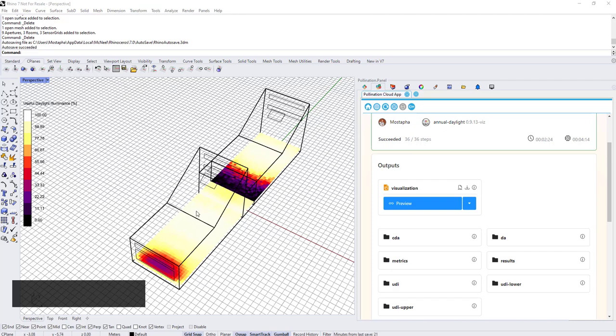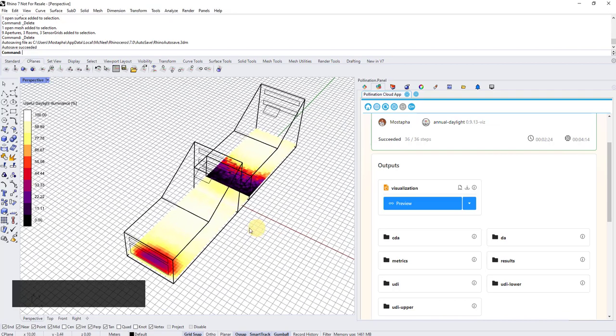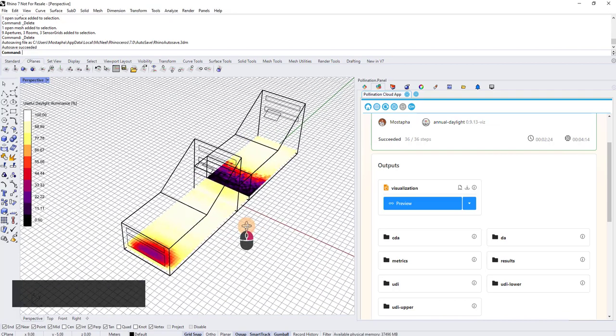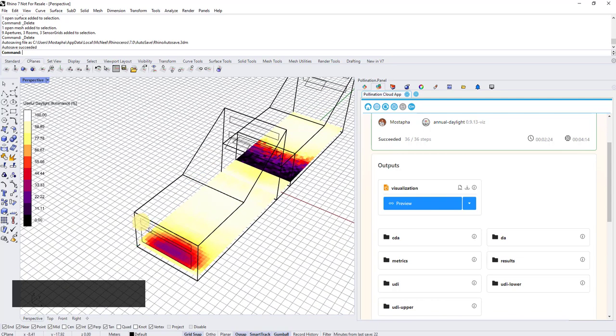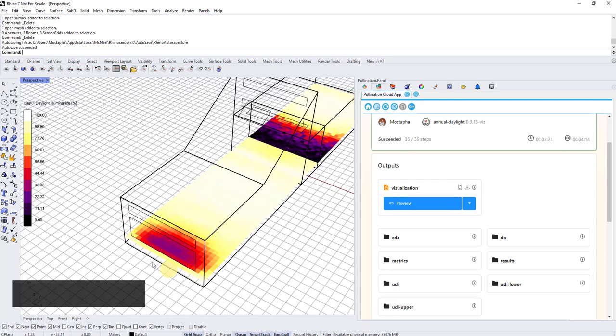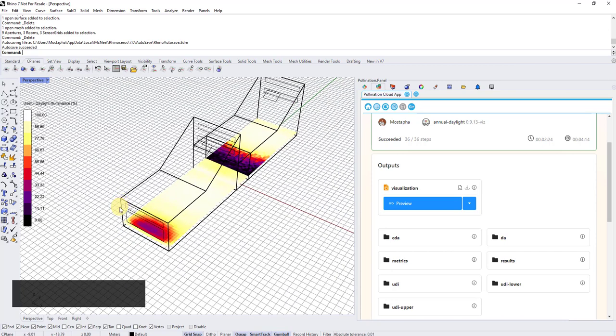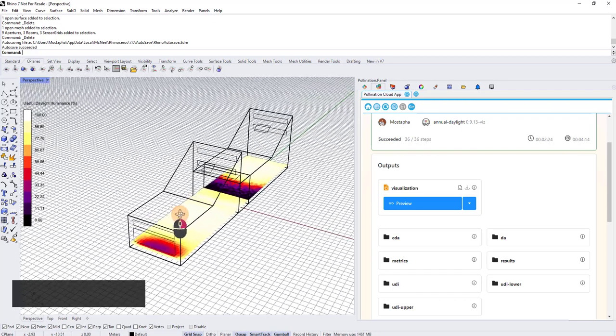Hello everyone. I'm recording this video as a follow-up to the video that I just recorded that shows how to set up and run an annual data study from inside Rhino. So in this video I'm going to show you how you can run a parametric study with shades for this south window and see the effect on the glare here close to the window. And then we pick the best option and bake it back to Rhino so we have an updated Rhino model.